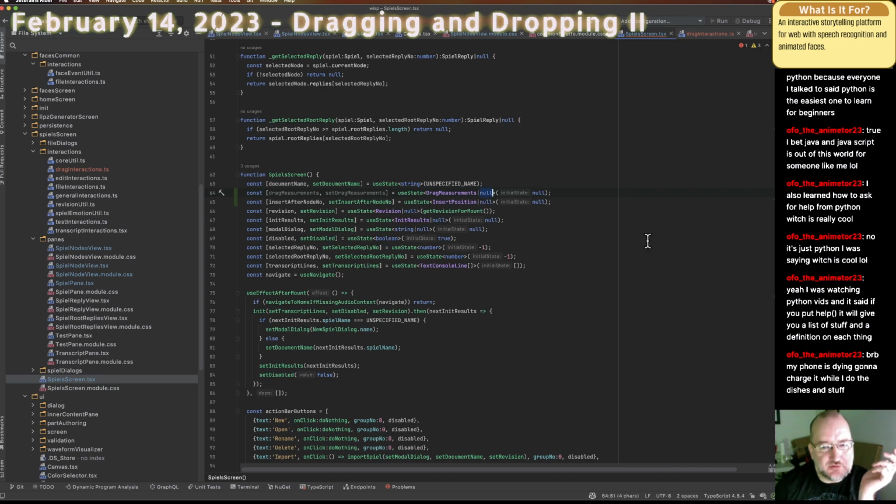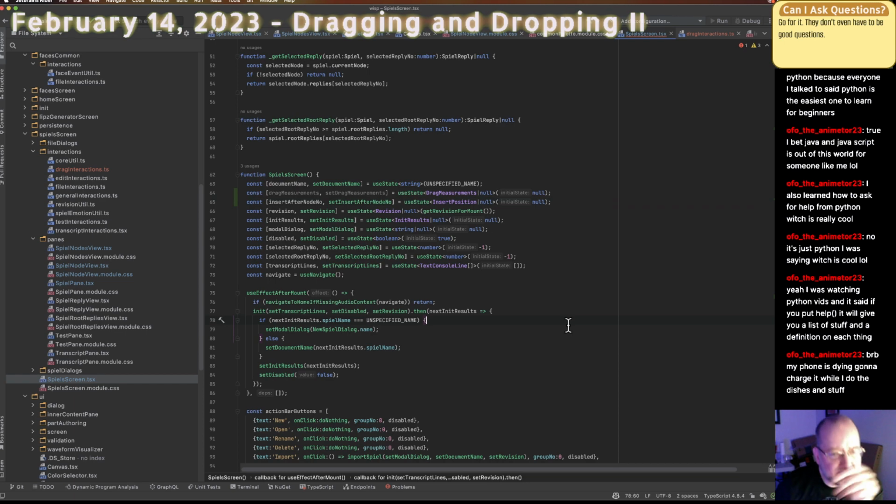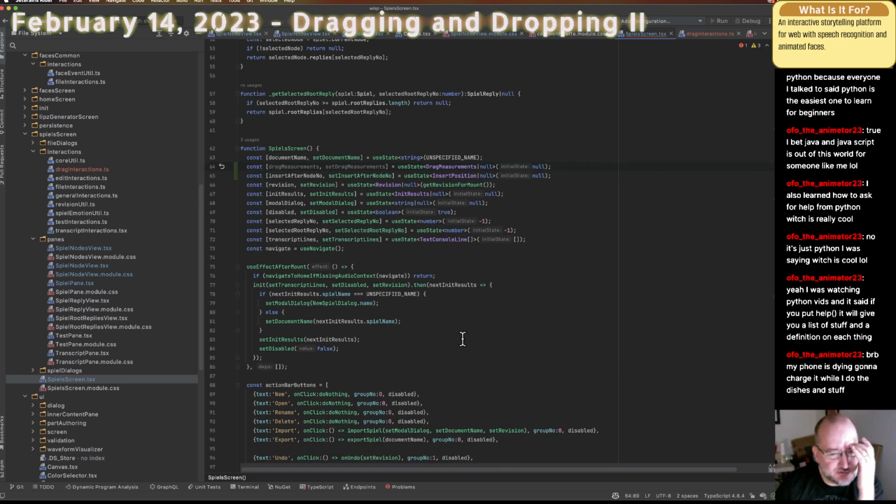Now, I don't need this to be null initially. What I should probably do, no, let's keep it null, and then let's see, the spiel is what initializes the drag measurements.